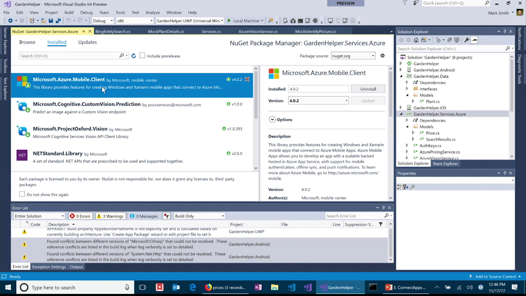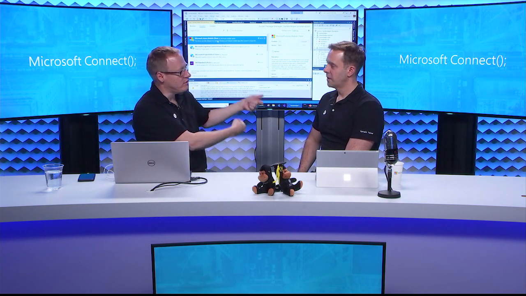So if you're relying on this, you can actually just use their implementation and you get a data cache locally. So if the service is unavailable, you still have the data in your app. It's just an older or stale version potentially of that data. When I make changes, I can do them offline, and then once my service is available, I can synchronize or push those changes back up to the server. Right, and this is all implemented automatically with this NuGet package. It's really powerful. And again, we have classes, even free classes, on Azure Data Management, so you can go through those classes if you're interested in figuring out how that works.